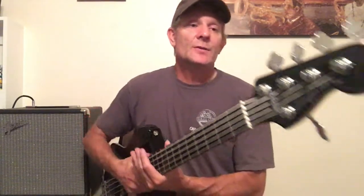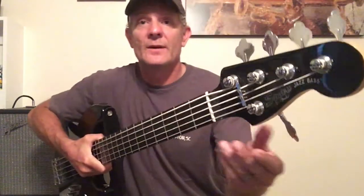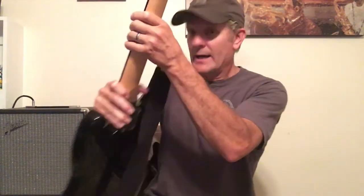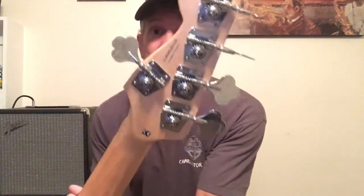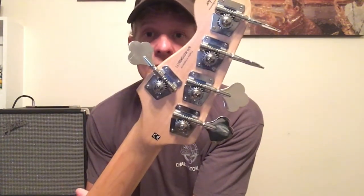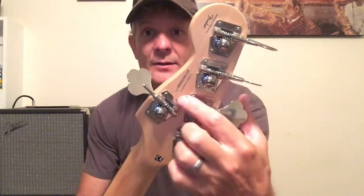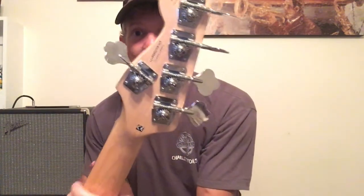And you've got your tuning keys, your standard Fender looking tuner keys, nice and big. And here's the back of them. They're nicely made. They're open tuning keys. You've got the Fender stamp right there. You've got made in Indonesia, so it's not like they're trying to hide anything from you. So just look at that.